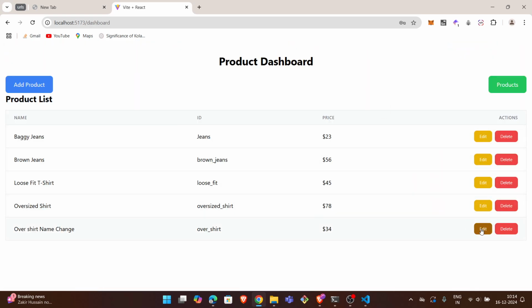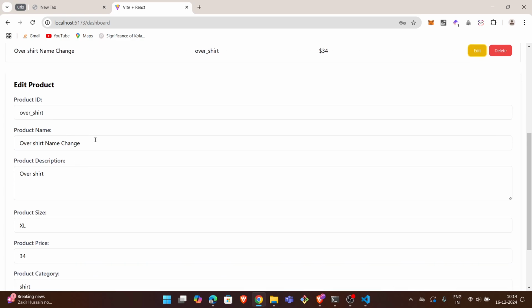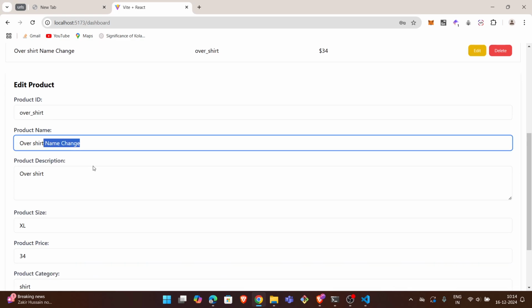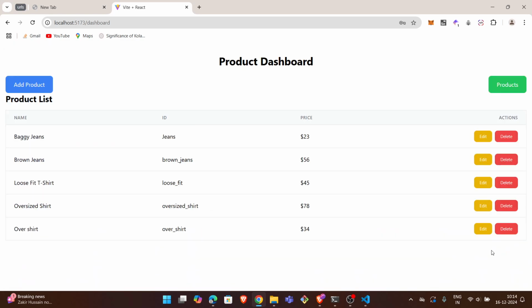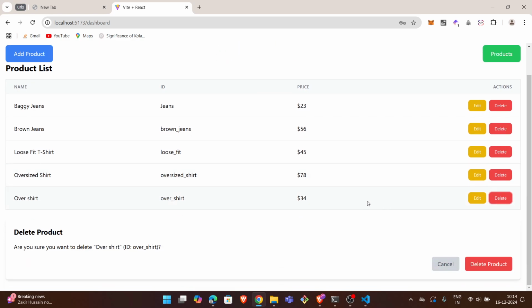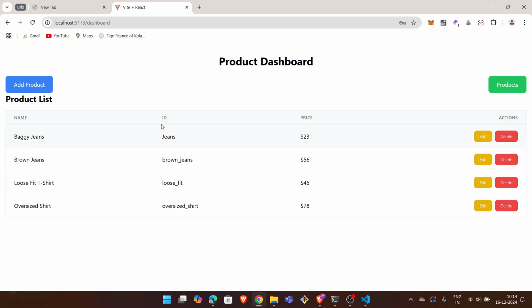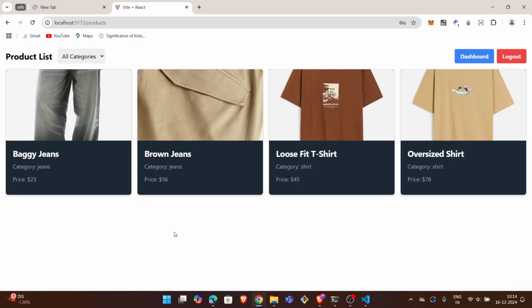Go to the dashboard. I'm changing back this to its original name. Then you can delete this from here. And when you check on the products, as you can see, it's no more here.